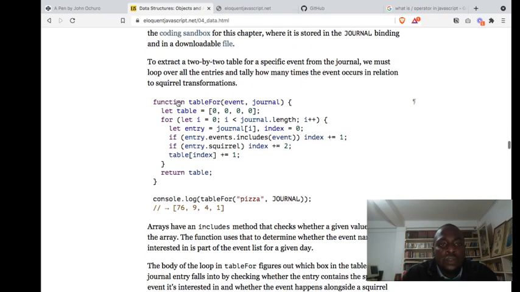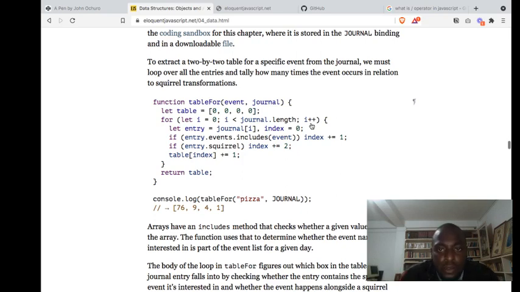So I'm going to create a function and call it table4, and it's going to have event and journal as its parameters. Inside, we pass the following statements, and we're going to have a let table, an array here, and then start a loop. Let i be 0, but i should be less than journal length. Then add.